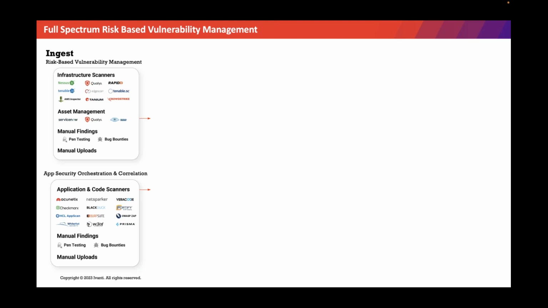So the beauty about the platform itself is that it is 100% REST API. So there's not any data that we can't get in or any data that we can't get out via scripts if we don't have what we call our smart connectors, which you're looking at here on the screen, and we'll show it to you live in the platform shortly. We also have what we call our generic uploader, which is a tool that allows you to bring in any CSV that has vulnerability data. So for instance, your pen test findings would come in that way. It's essentially you building your own parser or scanner within our platform.